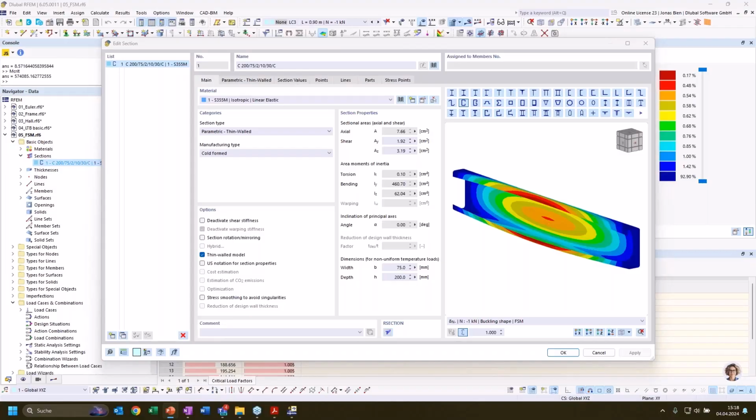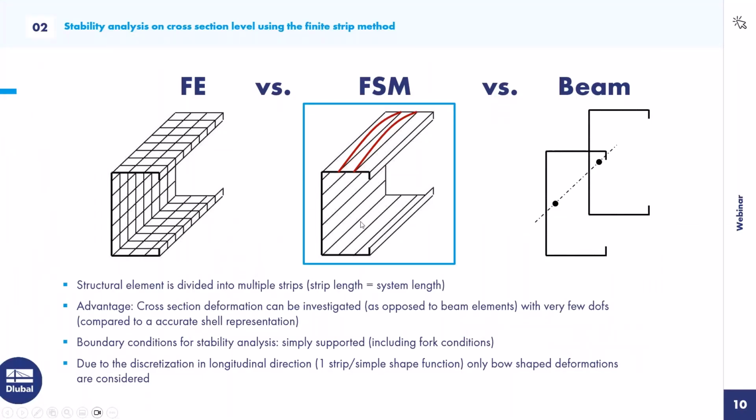As we have now already discussed, we can do stability analysis of beams, which has the advantage that we have very few degrees of freedom. Or we could also investigate stability of members with our shell model. But here we have a lot of degrees of freedom, and the solution takes quite a while.